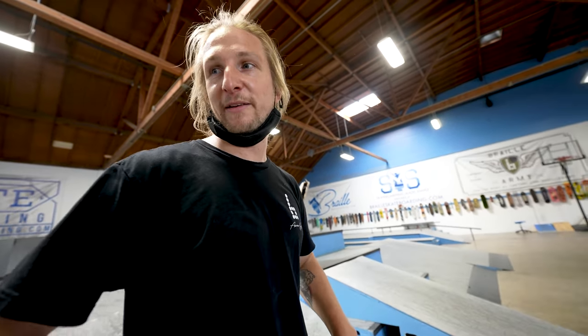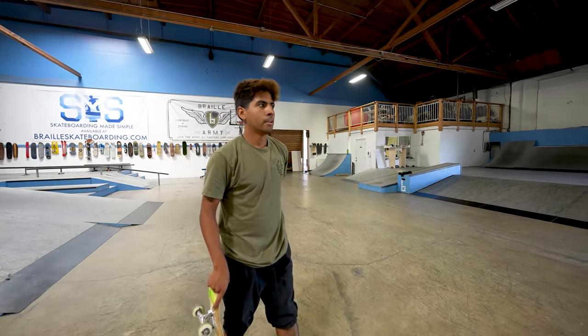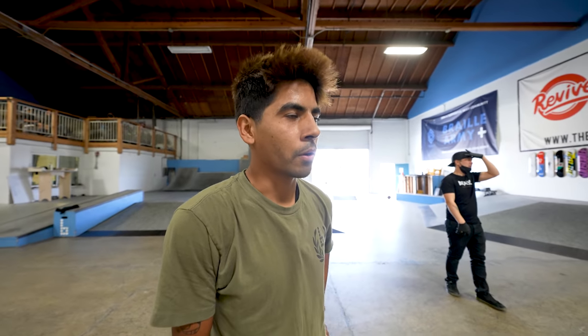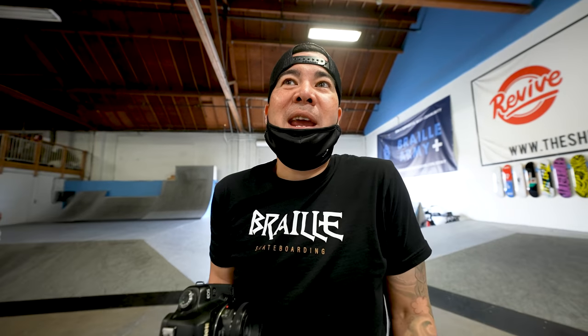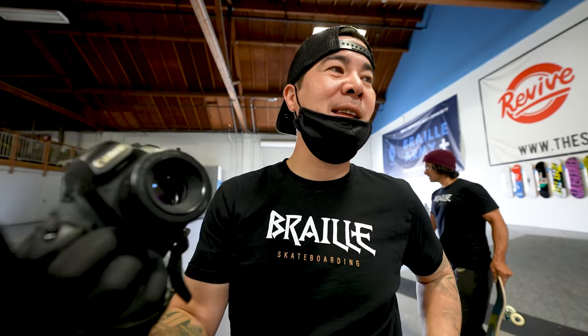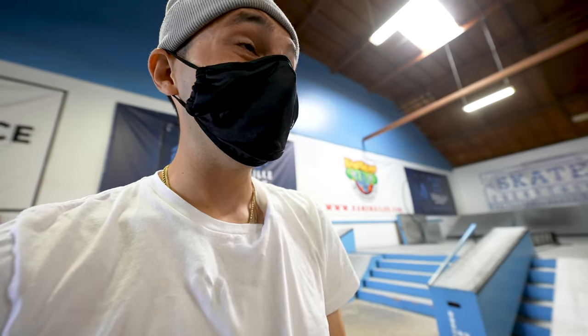Five-star rating for me right here. How would you review this? How would you rate this? I think it's really good because then it transformed into a kink rail, and a kink rail you can only find in the streets. So this prepares you for the streets. Troy, what would you rate this rail? Like, out of 10, I would rate it maybe an 8. It's a really good rail, but the middle does sag a little bit after, like, big guy's been skating it, but I love it. What would you rate? I'd rate this a 10, honestly.